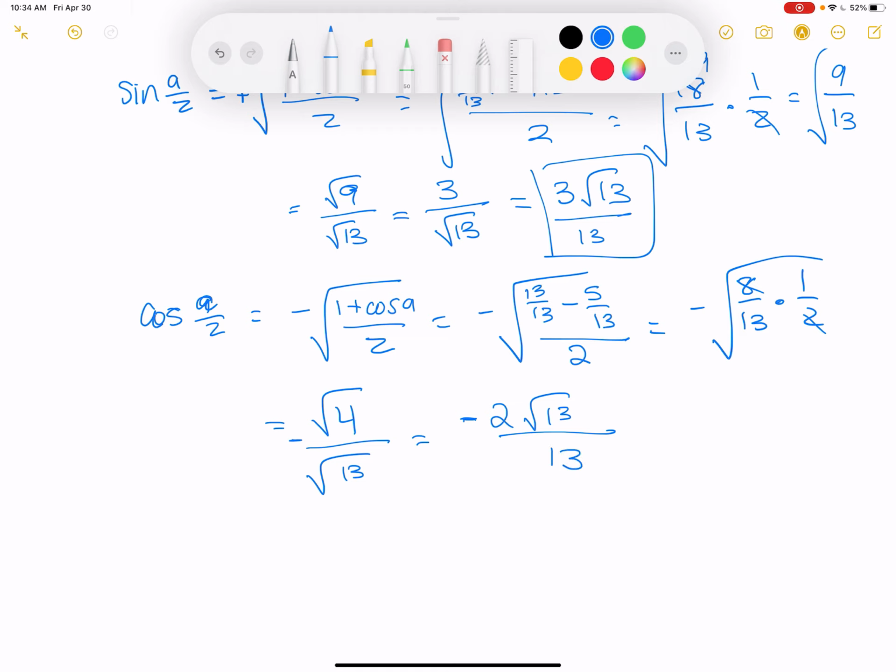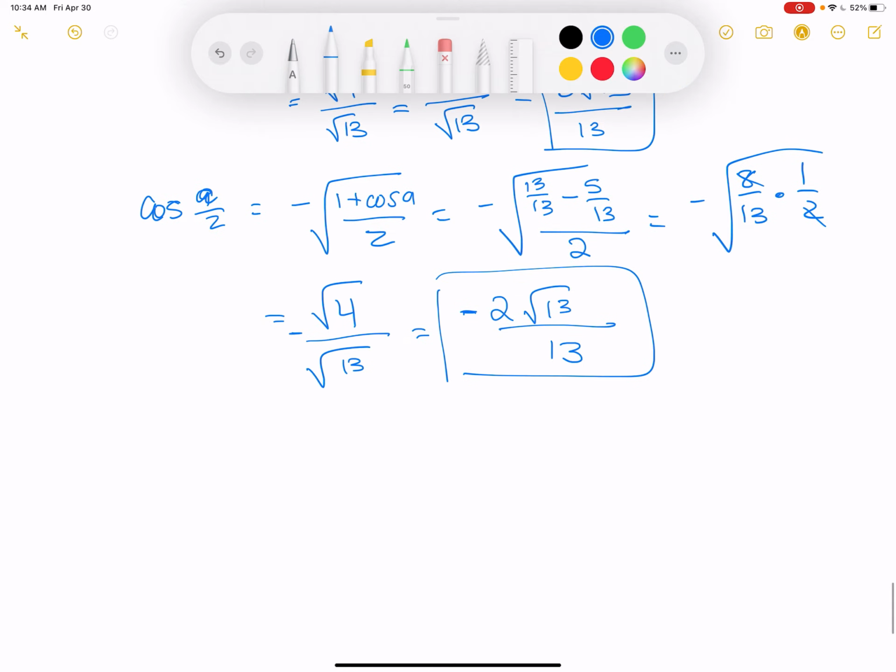I like how the answers are literally one number off from each other. Well, the negative sign, but they're literally similar. This kind of makes sense, but if you don't know the formulas, you basically forget them all the time. I like sine of A on top and 1 plus cosine A on the bottom, right?